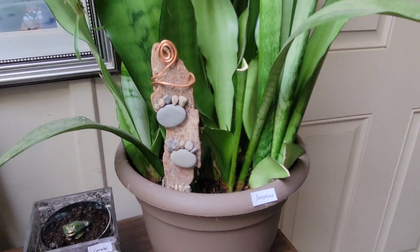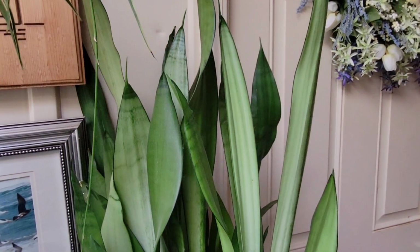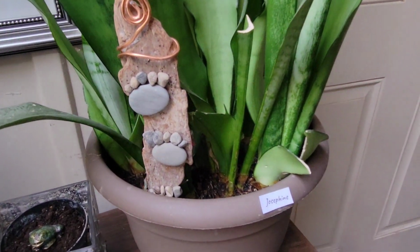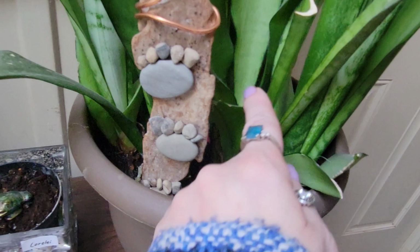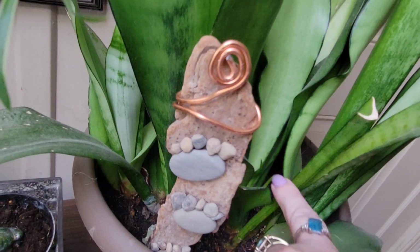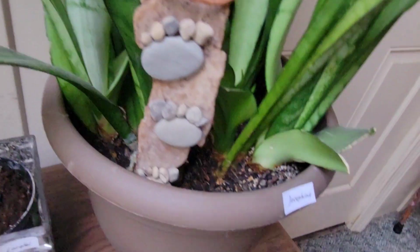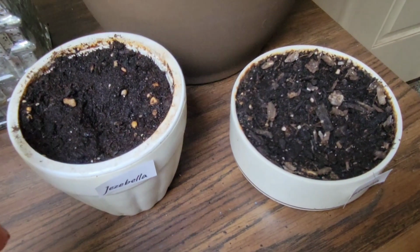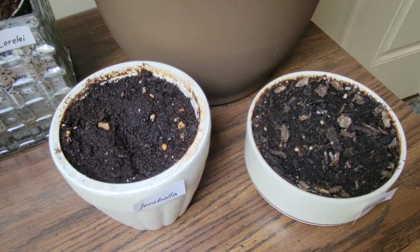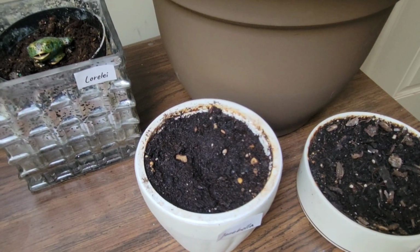This is Josephine, my Busha's, my great-grandmother's plant. So this is old. It's been around. It has new growth everywhere. New growth coming in down here too. See this little guy right there? Barely sticking up. And some new ones in here. Anyway, Jezebel and Esmeralda, the acorns, are not growing yet. So we've got to be patient. Like with everything else, plants make you patient. Or you just don't raise them. Because they frustrate you, so.